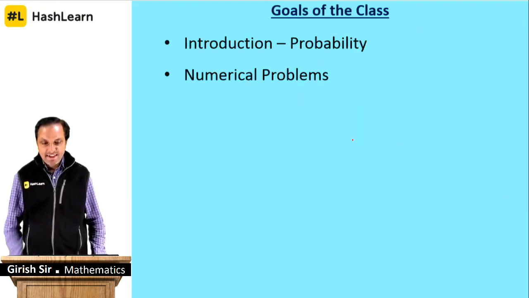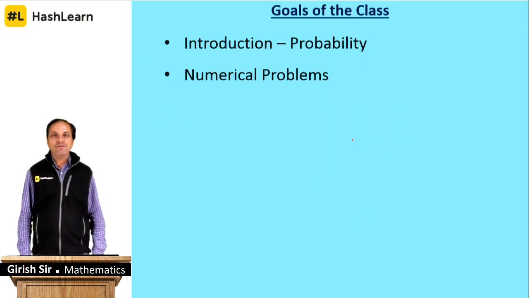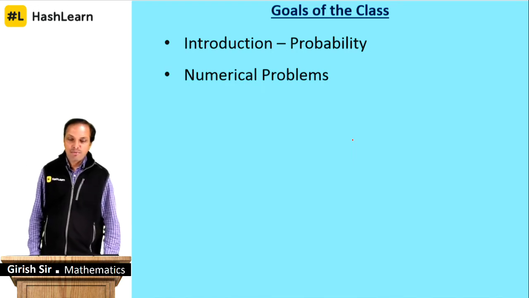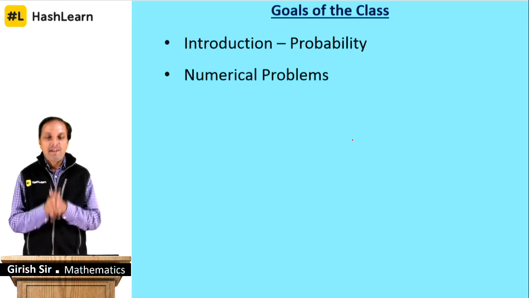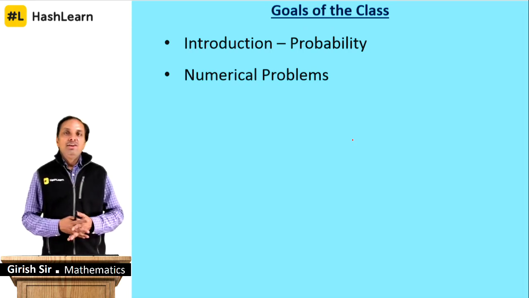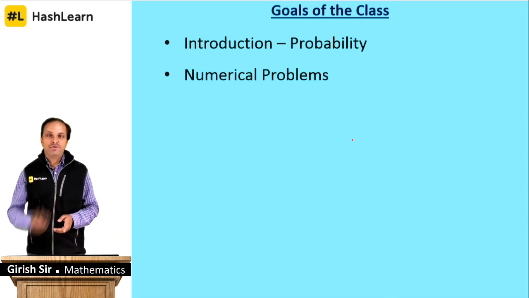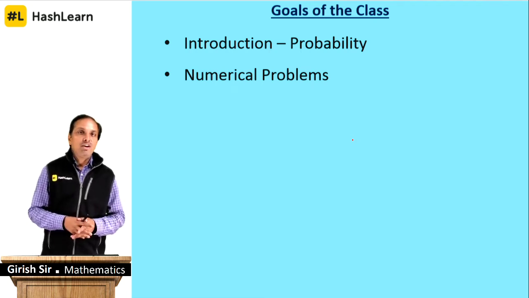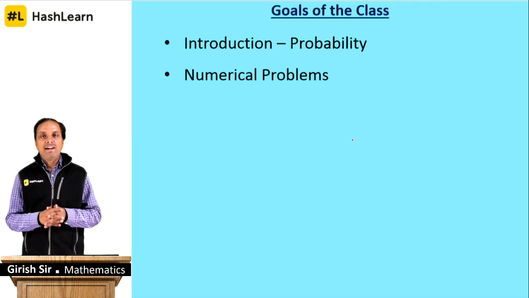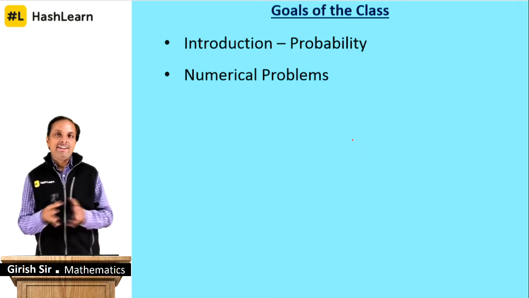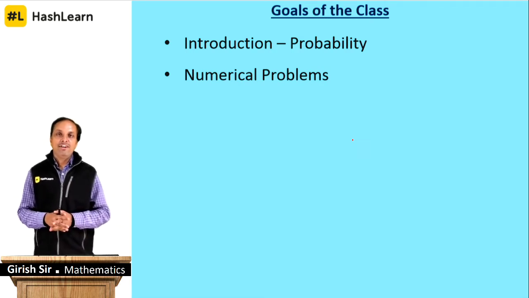Chalo, let us go to today's goals. We are going to start a new topic, that is probability. And do you know what exactly probability is? Probable means you will guess the things. See, when you toss a coin, what all can you guess? The probable values are you may get head or you may get tail. So probably head or tail.